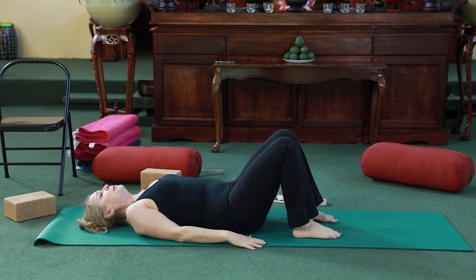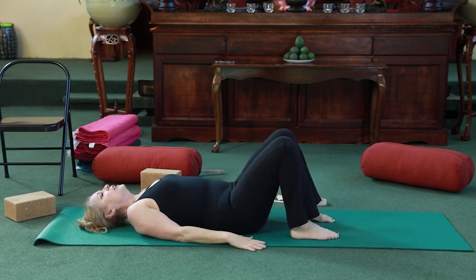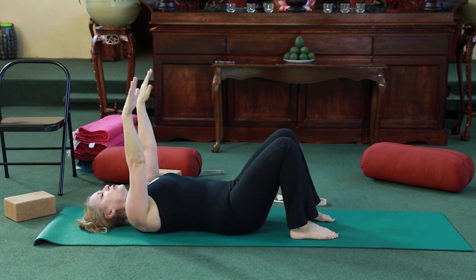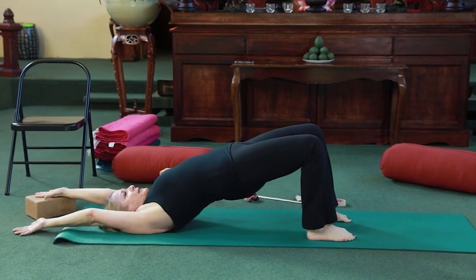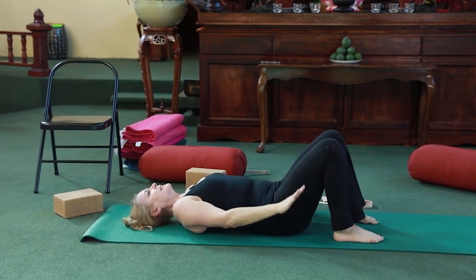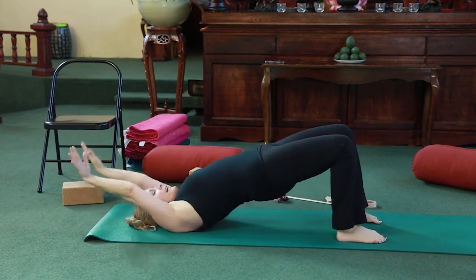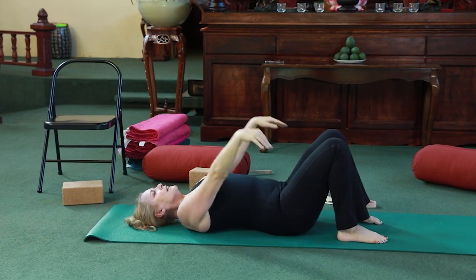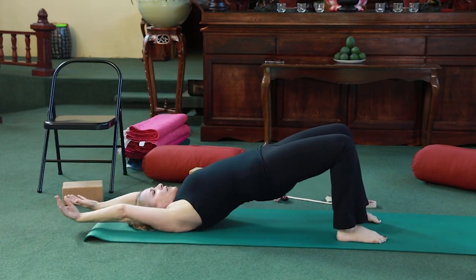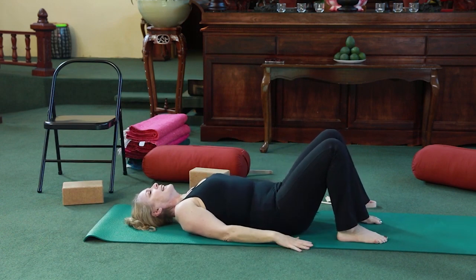As we lift our hips up, try not to let your knees fall apart. Keep your feet pressing down. All we're going to do is take our hands over our head, and as we do that, we're going to inhale, lift our hips, and on the exhale, go back down. Okay, let's do it three times. Inhale, lift, and exhale. Just create a little wave of motion, releasing, relaxing.